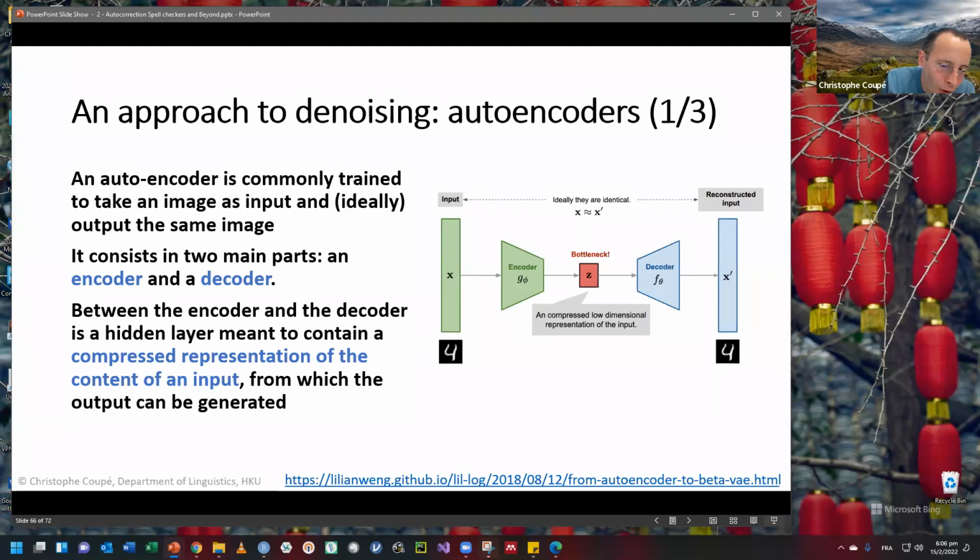The part on the left we call the encoder, and the part on the right we call the decoder. Because you have this kind of compression in the middle of the network, you will have a compressed representation of the input. And from this compressed representation, you can generate the output. So that's what we call an autoencoder. Autoencoder because the output is the same as the input, but the structure is like this. There is this bottleneck, this small layer in the middle.